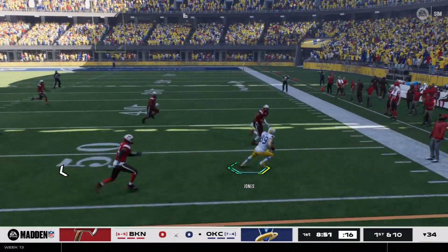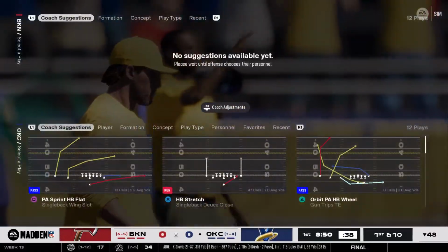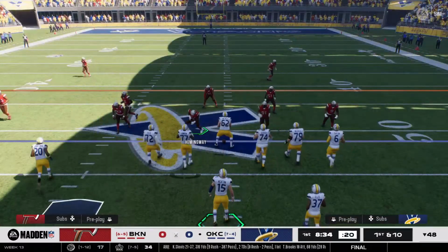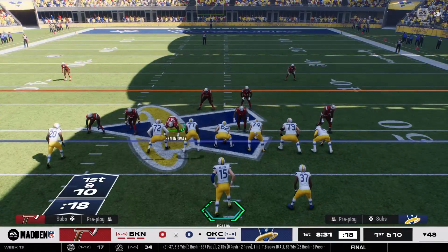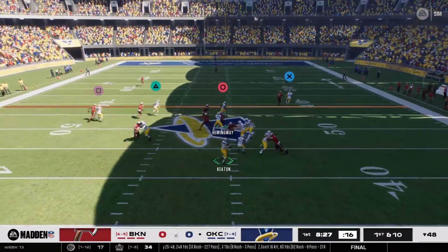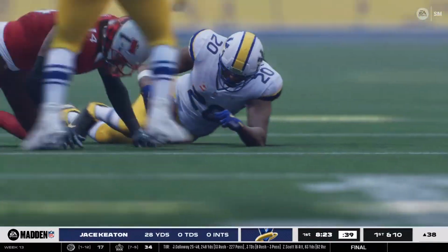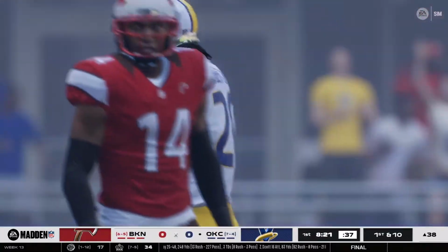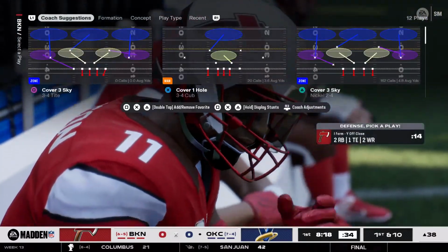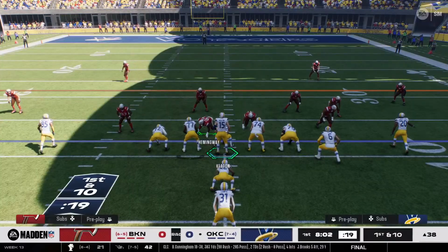Hits his target. That's Charlie Jones. And hit out of bounds, but able to get it up past the 45. A good start offensively. 15 yards on the game's initial play. First and 10 at the 48. Now a play fake here on first down. And they'll get him down as he's inside the 40. That one goes for 13 yards, and it moves the sticks. That's another. Back-to-back good plays have him on the move on first down.